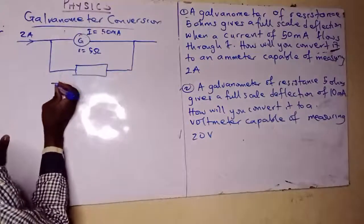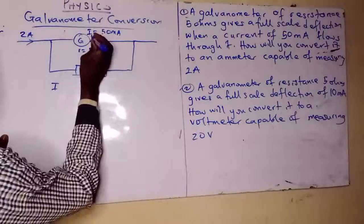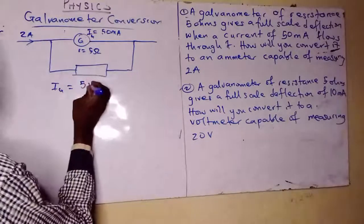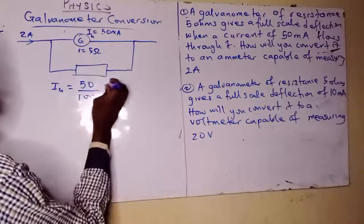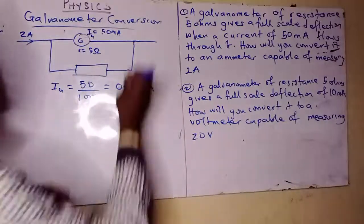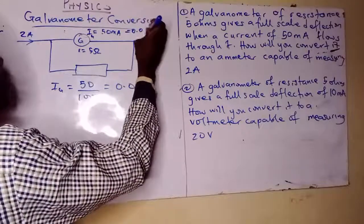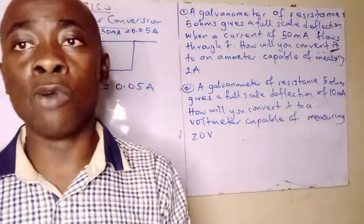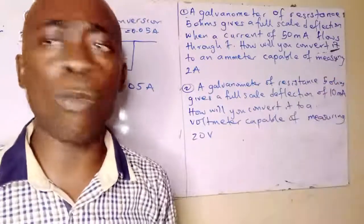So, I galvanometer, let me say IG. IG is equal to 50 milliampere. That's 50 divided by 1000, maybe this is 0.05 ampere. So, 0.05 ampere. 0.05 ampere ni galvanometer ile gba sugbon won fe measure current 2 ampere, o po jura won lo.